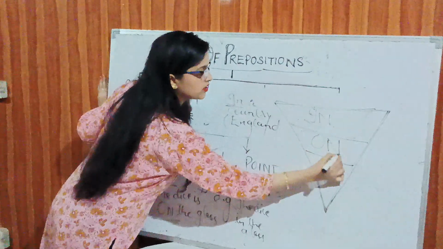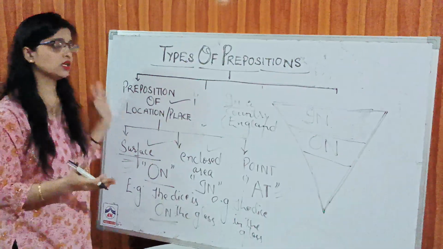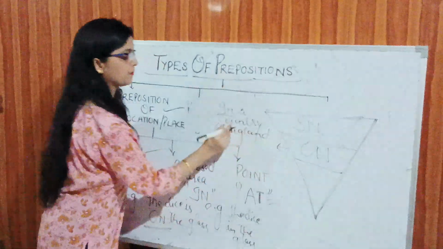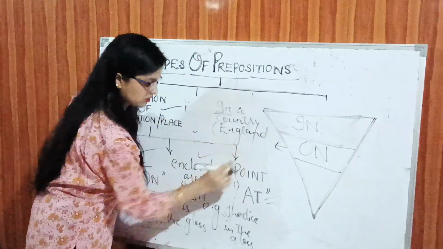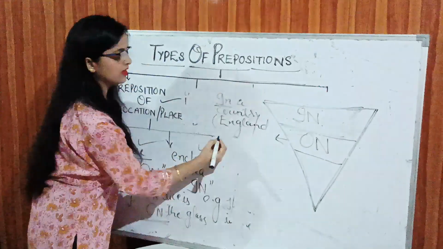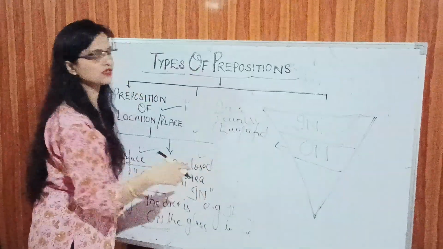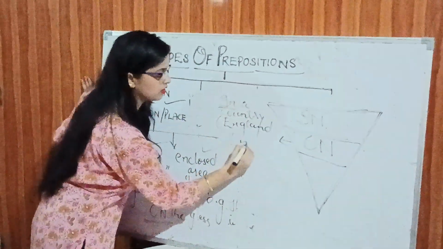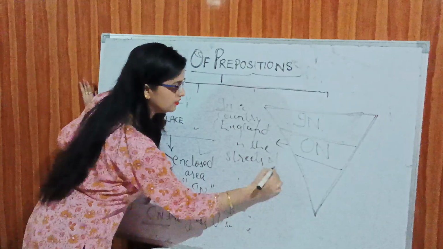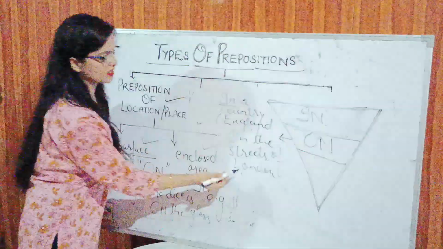Here it indicates "on". Okay, this is the middle part. It shows specificity of things, but it is less specific as compared to "at". So for example, I am living in England, suppose, and again I am taking this example of a country. I am running or walking on the streets of London. So London, I hope you know, is a city in the country England.